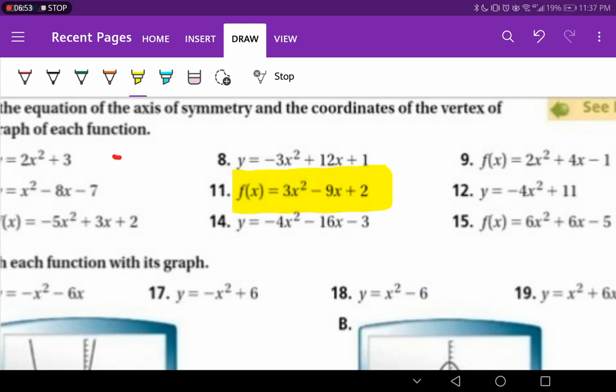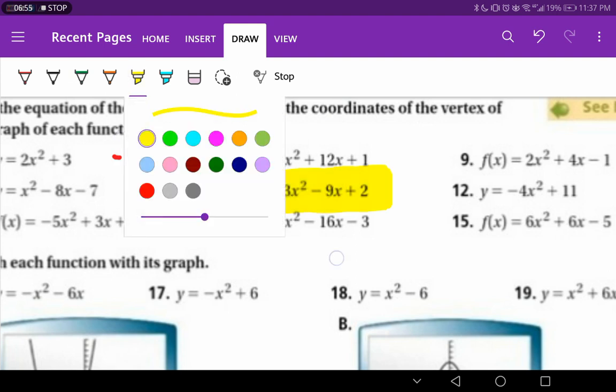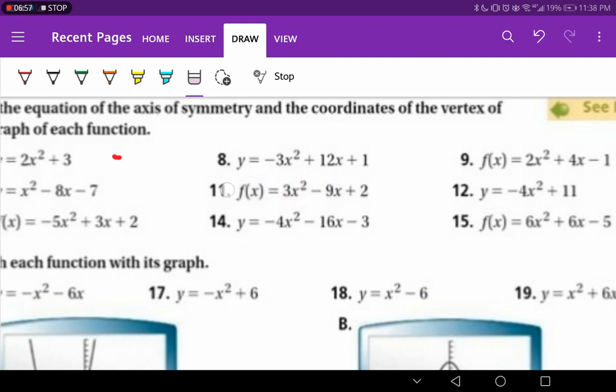We are here. The first step, we put b over a, or divide b by a. -9 divided by 3, which equals -3. Now cut the 3 in half. That means you have 3 riyal and you want to give, la samahallah, to your friend half of this 3 riyal. So you will give him 1.5, yes? Okay, so it is -1.5.